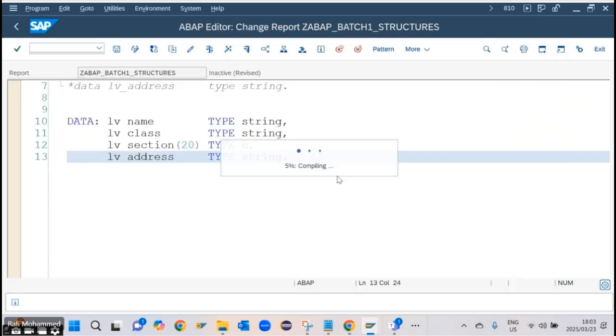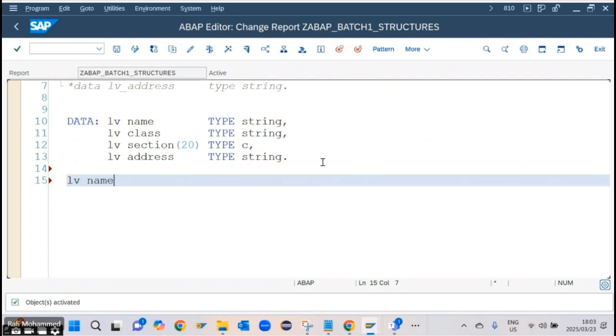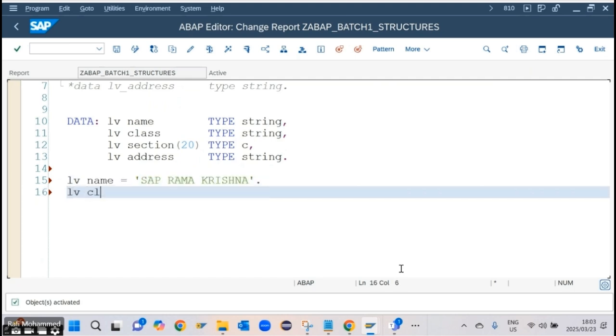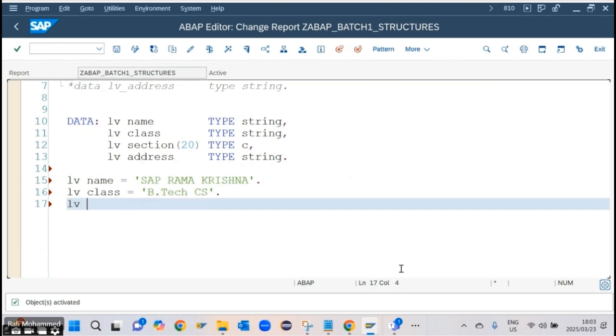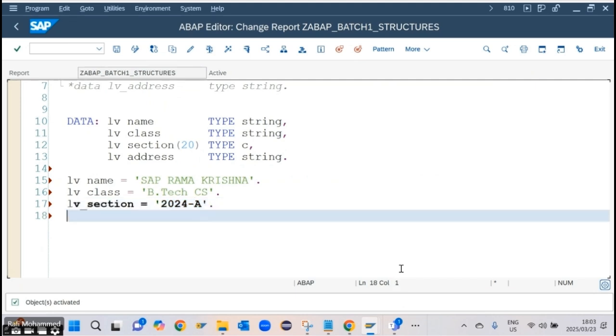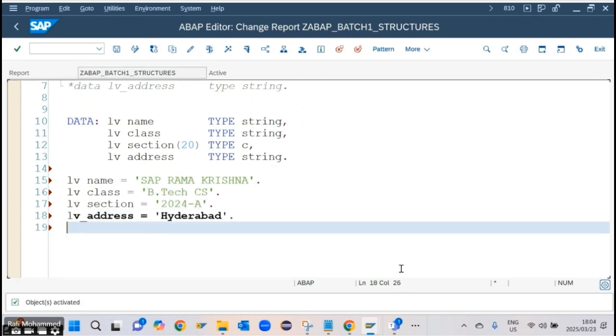Now what I'm trying to do is put some values. lv_name equals SAP Ramakrishna, let us suppose. lv_class, I'll say some BTech CS. lv_section, I'll say 2024 A section. lv_address, I'll say Hyderabad.